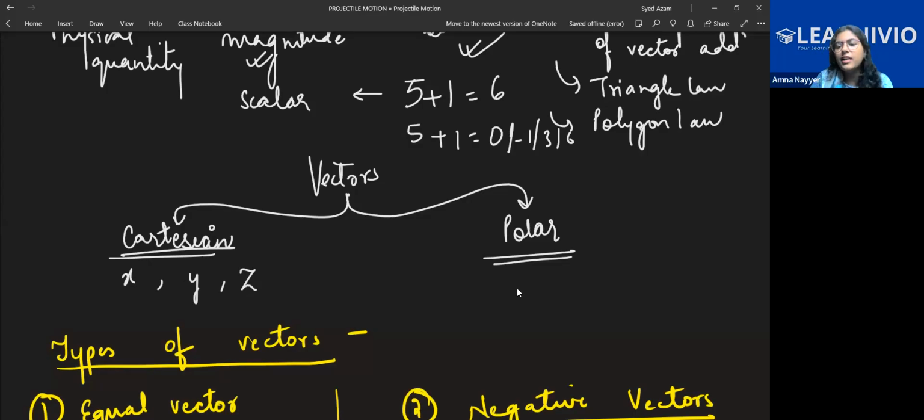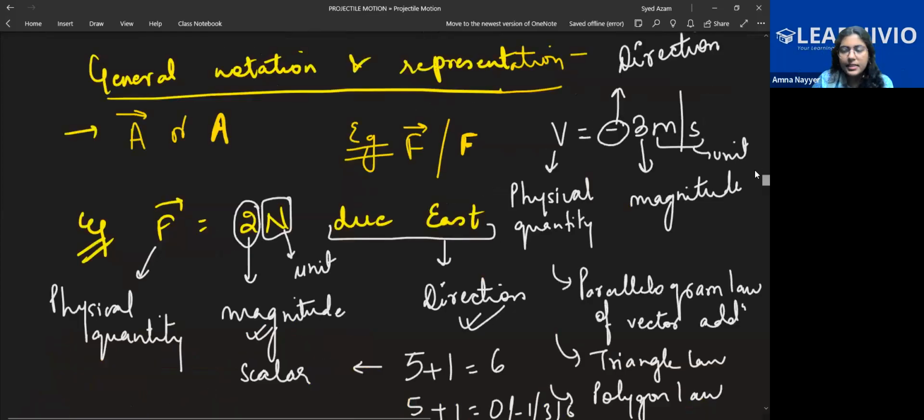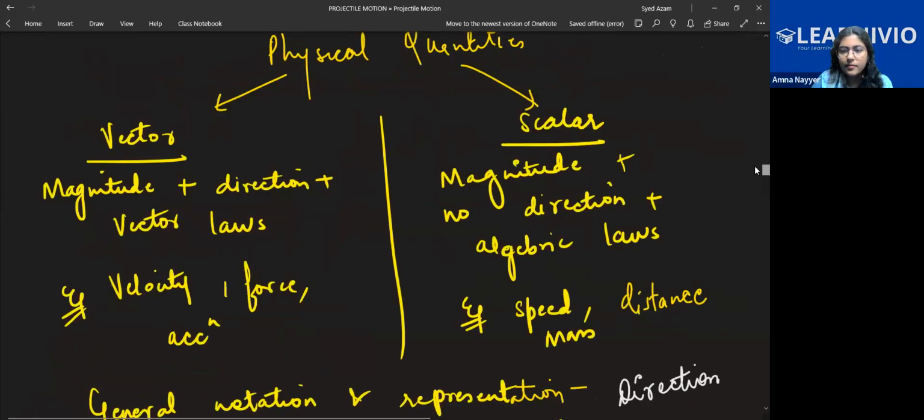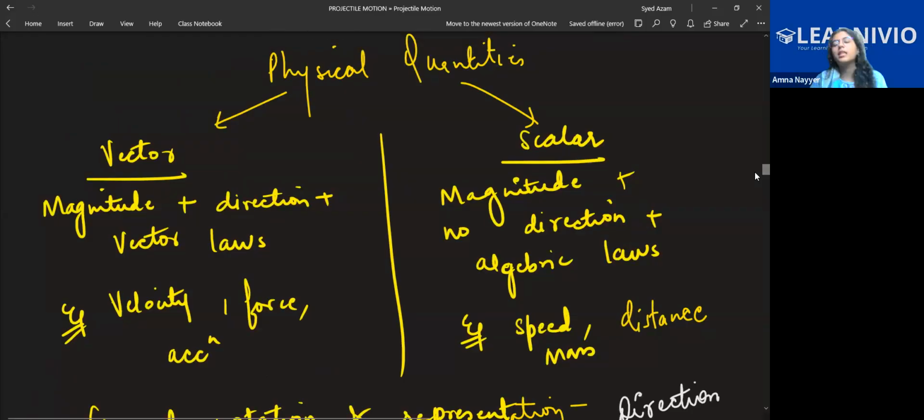Polar means if I say two forces are there, F1 and F2, and they are making an angle of 30 degrees. Basically, in polar form, you have an angle. That is your polar form, where you need all these laws which we studied. For Cartesian, there is a separate method to solve all these. Dot product will come, cross product will come. So write it till here first. Is it clear till here, whatever I said? Yes, ma'am. Please write it.